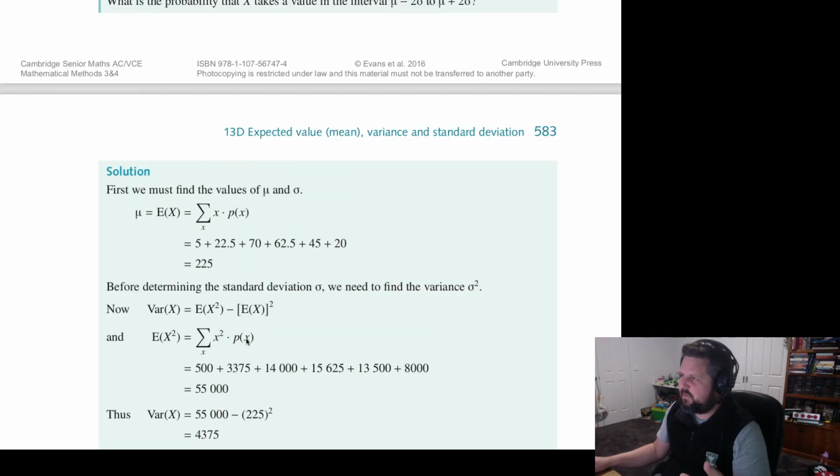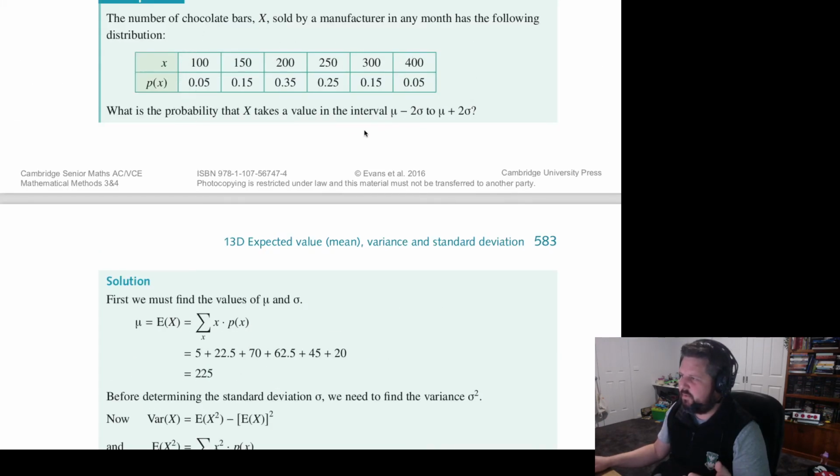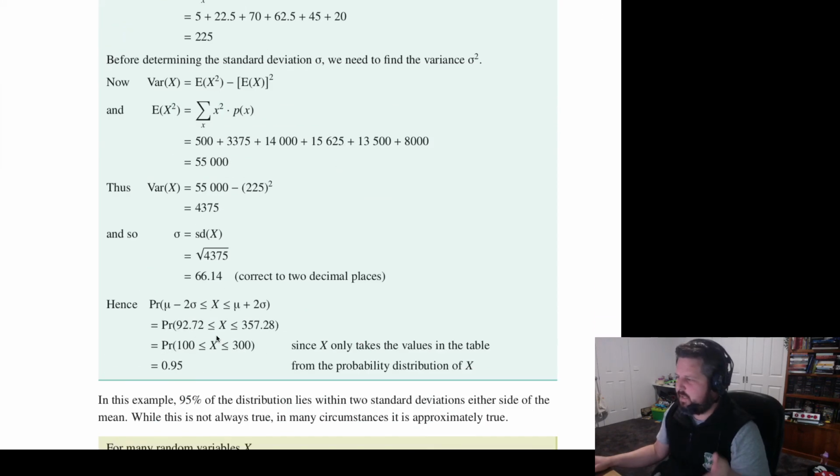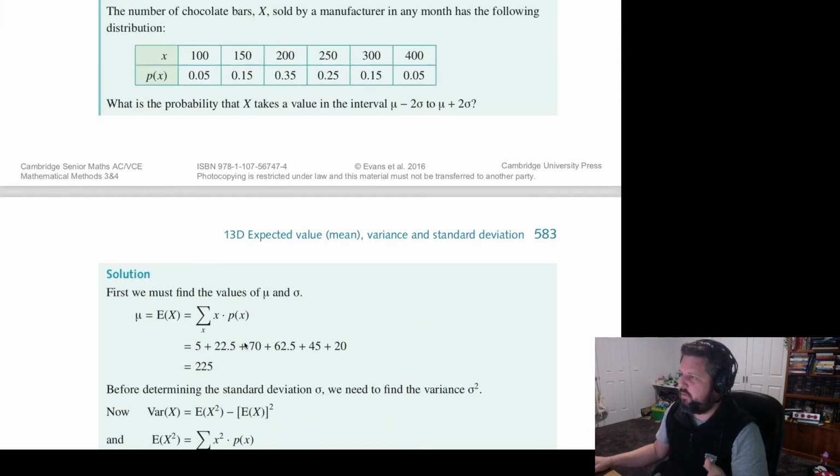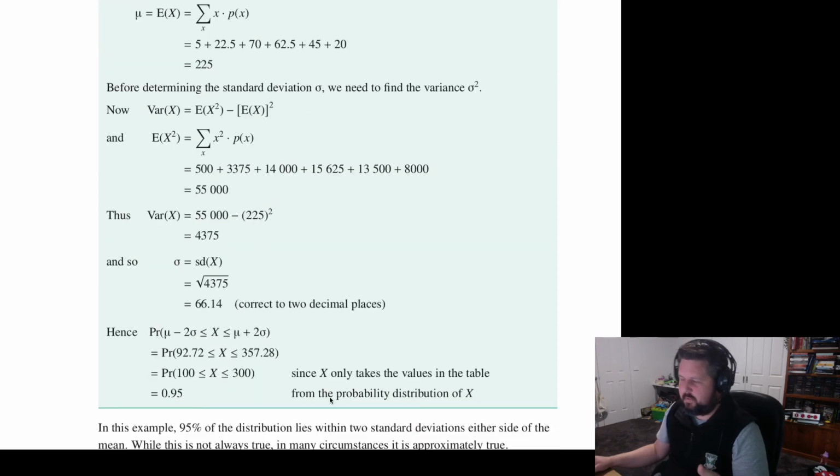However, because it's based on this table here, we need to utilize the values that relate to that probability distribution table. So this here relates closely to that 100 at the start, and this one here we're rounding down to the 300. Yep. So really what they're now looking at based on these is the probabilities between 100 and 300, and if you add these together between 100 and 300, you'll find that it is 0.95 or 95%.